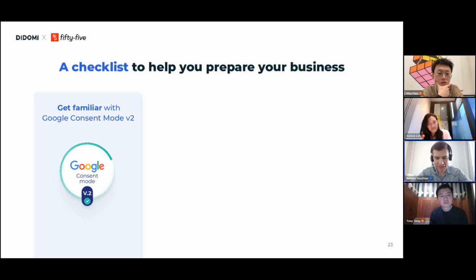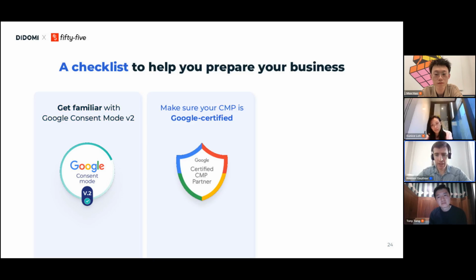I can go with it if you'd like, but three main things to summarize what we just said. So get familiar with Google Consent Mode V2, and it has shared a lot of interesting insights into the why and the how. Google has heavily documented Google Consent Mode V2, so we can also share a bunch of key links. I see that Eunice has also started to share some links in the chat as well. So second step is to make sure your CMP is Google certified.